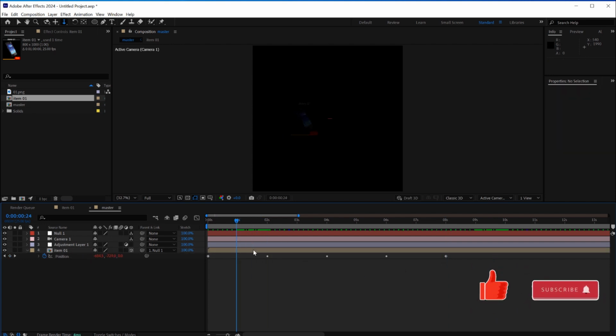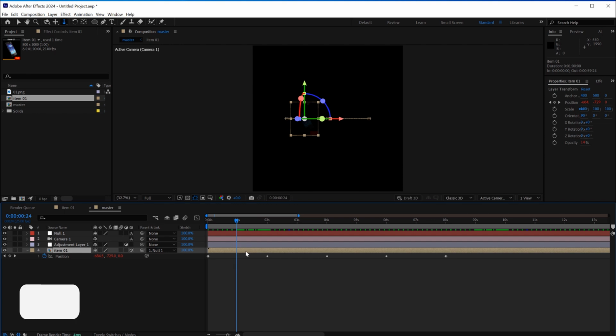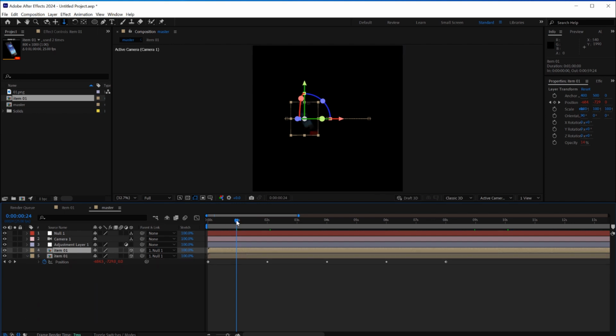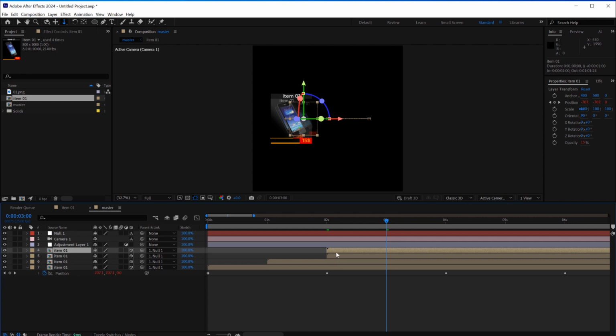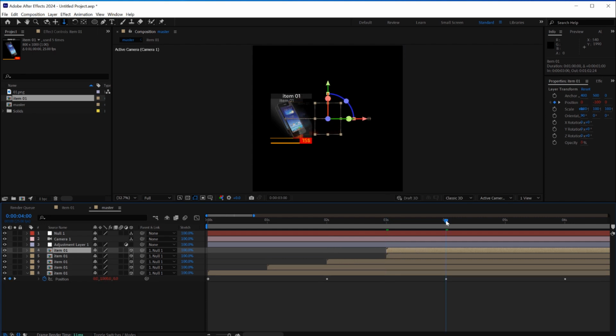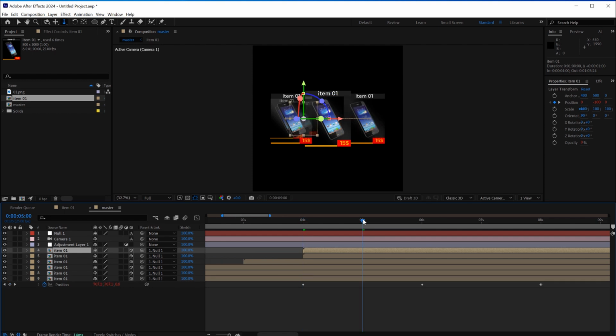For that, I have to create a copy and delay it to make it start at exactly 1 second. The third copy will start at 2 seconds, and so on. I'll proceed every time to place the layer to start exactly at the second.